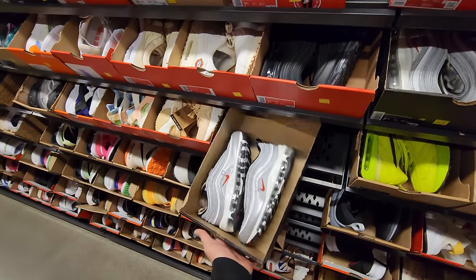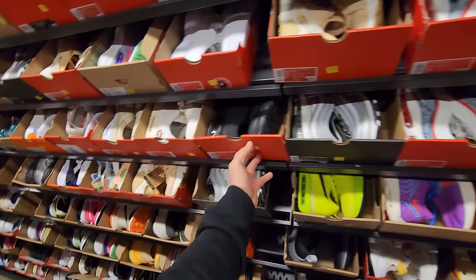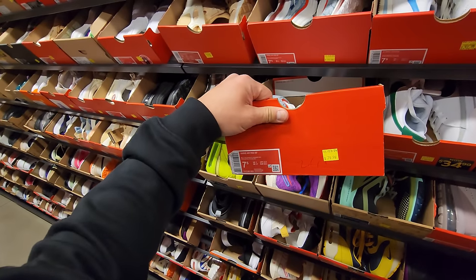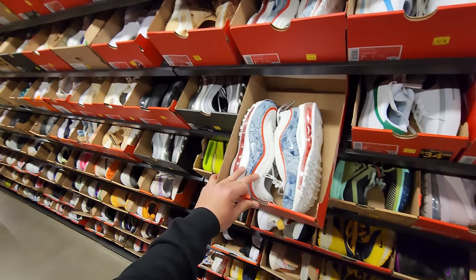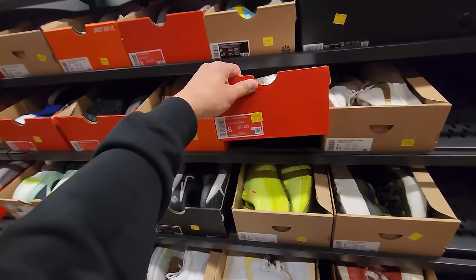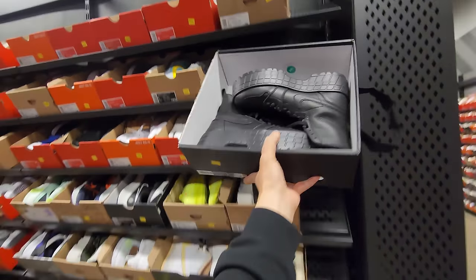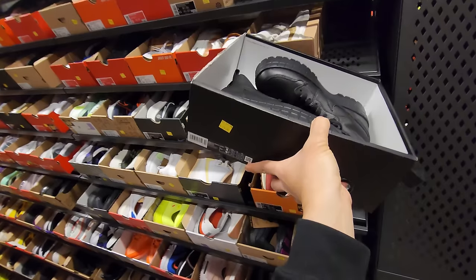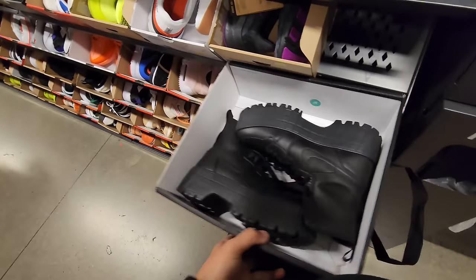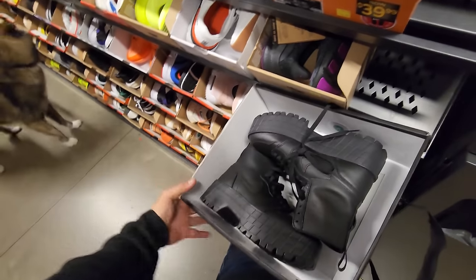Seeing a lot of similar things in size 7.5. Triple blacks going for $80. Got some denim with habanero red — $80 for those. Gold Bullets going for $80. Air Max 1s going for $80. And there's some rules about bringing dogs in here — what the heck is that? Jordan 1 Boots for women — I have never seen these! Jordan 1 Boots for women, that is kind of crazy.